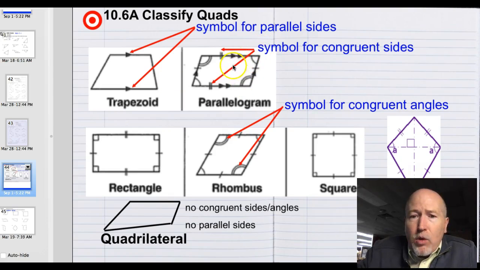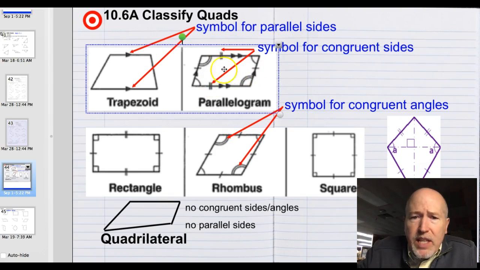These are parallelograms. A parallelogram has exactly 2 sets of parallel sides. Look at all the markings on here. These markings are saying that this side and this side are the same, and this side and this side are the same length. These double arrows show that this line is parallel with this line. This one shows that this line is parallel with this one. There's a whole system of codes here. Hey, look, this angle is equal to this angle. 2 lines show that this angle is equal to that angle. Yes, in parallelograms, the opposite angles will be equal.